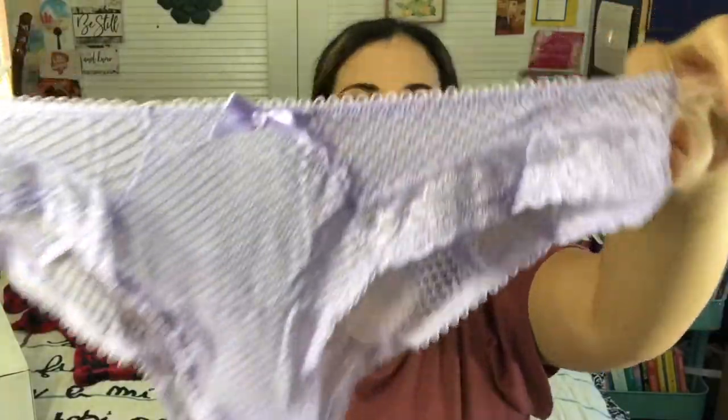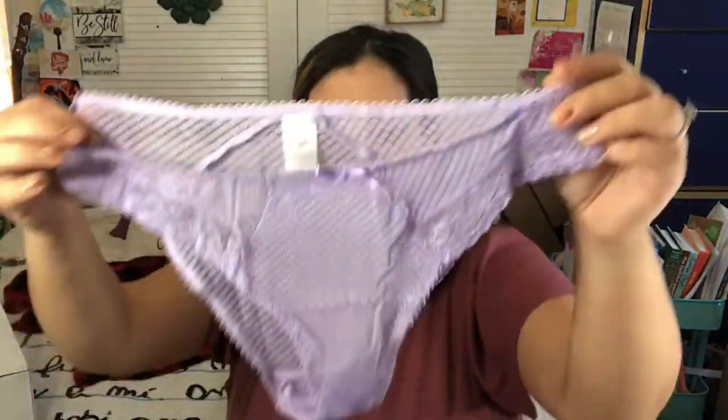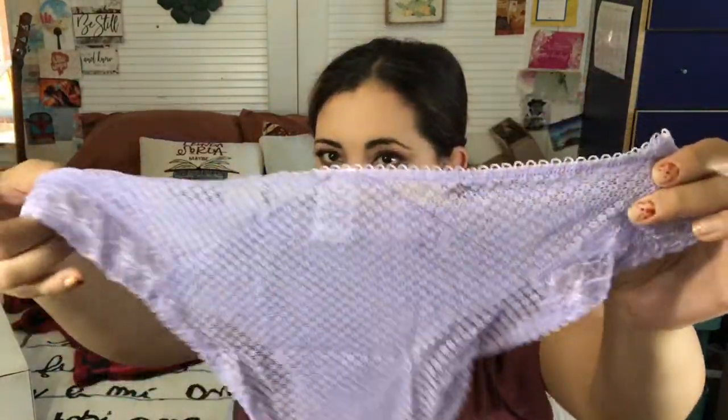Then we have this purple one — kind of a lavender color. They switch it up each month and show you examples, but this is another style. I'll do a close-up so you can see the lace. When I say purple, it's kind of like... it's not quite purple. I wish they had a little card so I could see — is this bikini? I'm not sure. Really cute though, love the color. I wish it wasn't all lace — I like some cotton ones, so I'm going to ask them if they change it up each month and if they have some styles that are more covered.